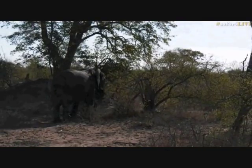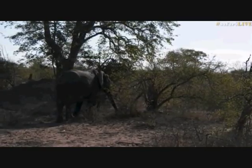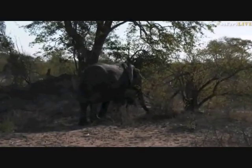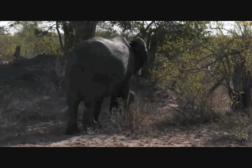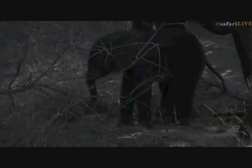Even in the harshest times, you'll find an elephant will be able to dig, it will be able to get roots, it will be able to get tubers, it will strip bark, leaves, grass, so it's able to still function even in the dry periods, and it will dig for water as well if water is not available. So very seldom do we see dead elephants, and then on top of that you see a situation where there's very few predators of a baby elephant. So things like jackals, hyenas, lion, leopard, these kind of things have got to get through mom, and mom is going to seriously be defensive of a tiny baby like that.